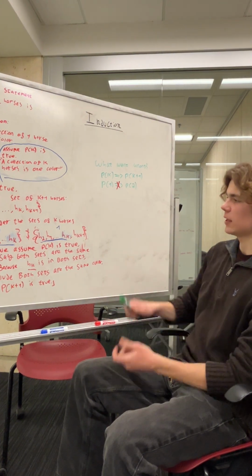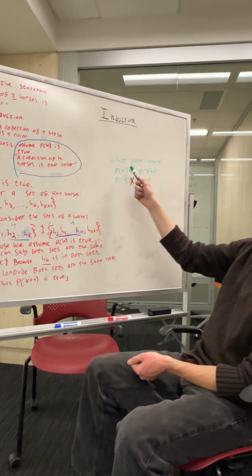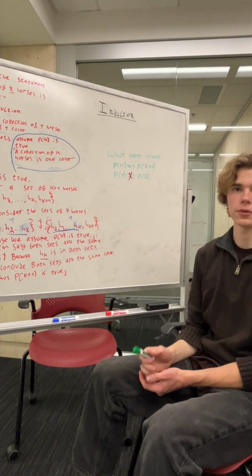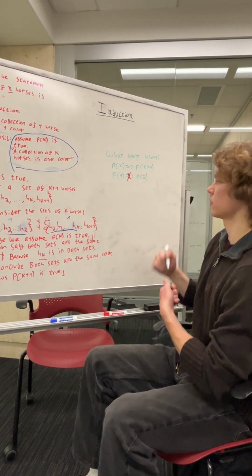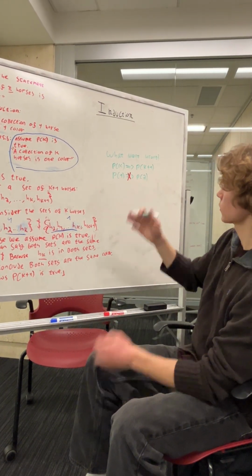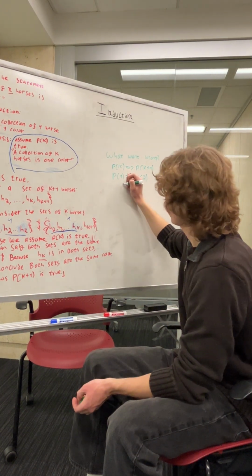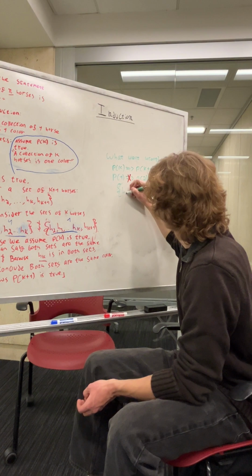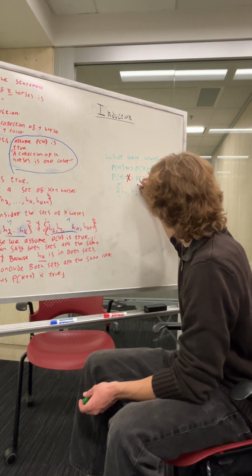And the reason for that is because of the method we used to prove P of k to P of k plus 1. That method is not always applicable. That is not something that always works for every single case. As is obvious here, there's a contradiction, and it's quite easy to see once we write out the set of P of 2. There's going to be horse 1 and horse 2.